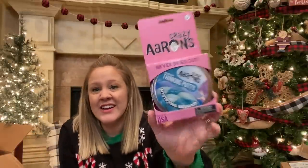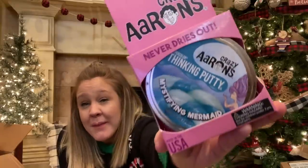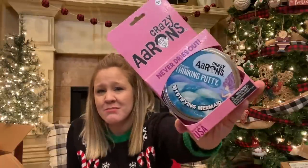She's only ever had the little girl dolls before, so I thought it might be fun for her to get one of the pets this time just to switch it up. The next thing I got for Addison is one of these Crazy Aaron's Thinking Putties. I've seen these in the stores a lot and in several other people's gift videos, and my kids have never tried these, so I thought it would be a fun thing to try. I got her the mystifying mermaid one, so it's like different colors of blue. She's really into slime, which I hate, but hopefully she will like this.